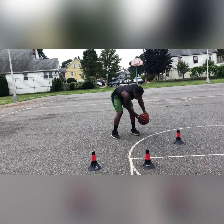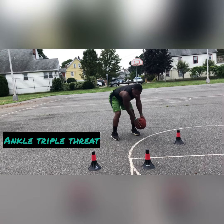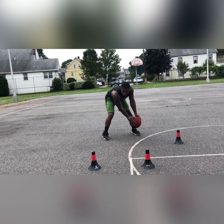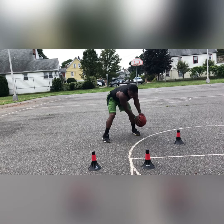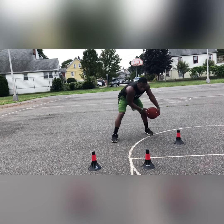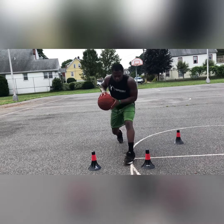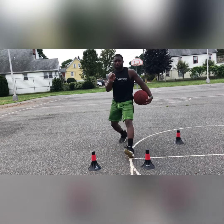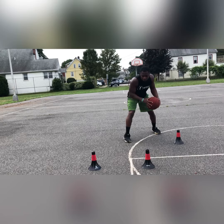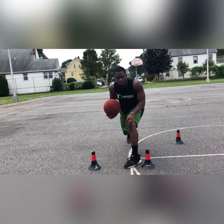He jabs and he keeps his ball low so that he can actually get Rajah's hands down so he can't deflect the shot. So we have this angle triple threat that he's doing as well. He taps his foot a couple times just to show a jab, and this is where the part where he gets really crafty. Instead of combining his dribble step and the ball at the same time, the ball comes down first because it creates a hesitation effect. So the ball comes down first and that foot rocks back because of how it impacts the floor.